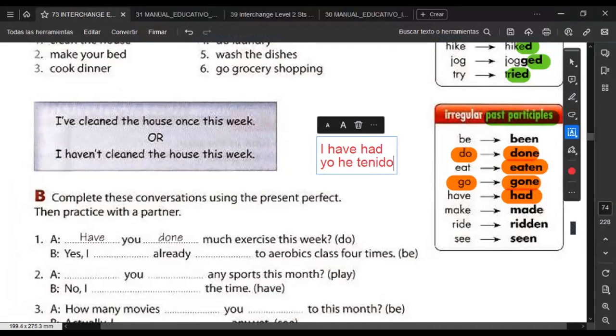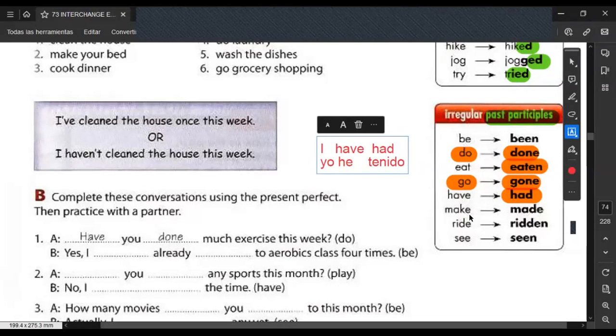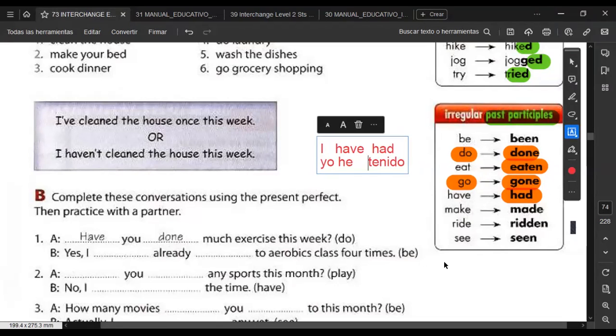Right? This have, el primer have es auxiliar. El segundo have es el verbo principal. Had, right? I have had. Yo he tenido. Now, o sea, quiero decir algo. Con have, tengo que usar el verbo have, pero en auxiliar. Siempre. El have es un auxiliar. El have está haciendo el papel de do or does, o en vez de did. Pero solo cuando voy a hacer la oración en presente perfecto. Tengo que poner el auxiliar have. Yes.